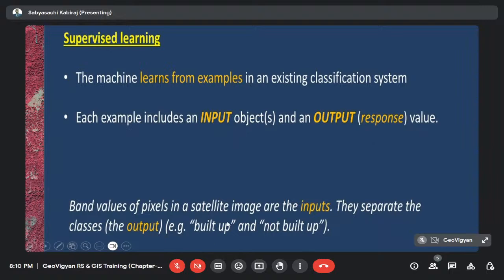Here the inputs we have given are built-up region or non-built-up region, and then these two categories will be predicted in the prediction output. So these two inputs we are giving to the satellite image. These are the regions we have built up and other regions are non-built up, and the prediction will also have the same category of output.